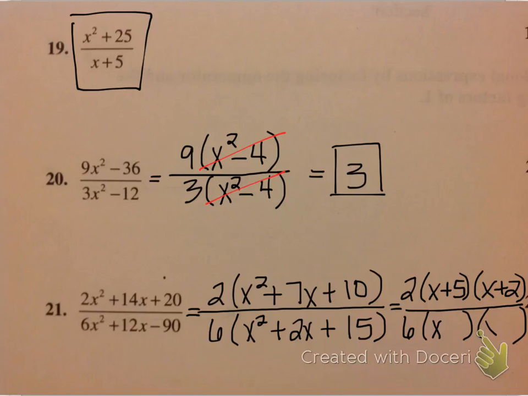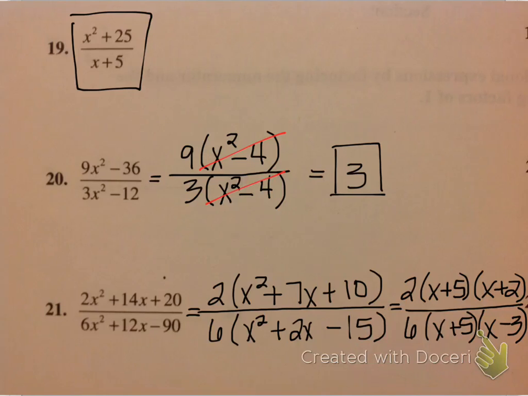I just realized that I have a sign issue. My plus sign that I have here should have been a minus sign. That's going to make it a little bit more factorable. So now let's see if this will factor down. Factors of negative 15 that add up to 2. So x and x, definitely going to be my 5 and 3, and it would have to be a positive 5 and a negative 3 for it to work out. So yes, this will work.